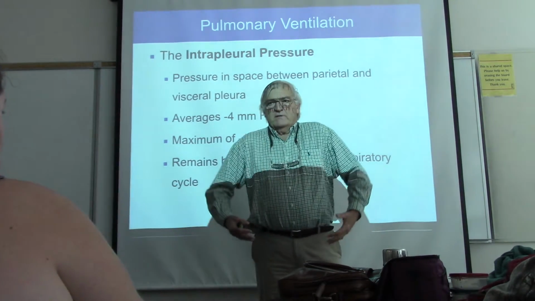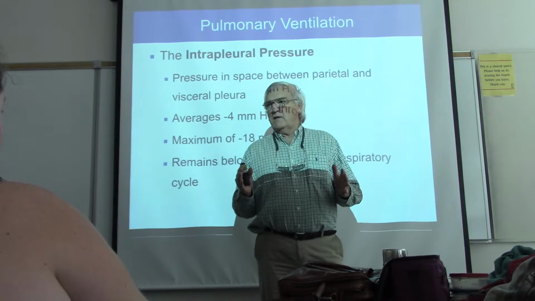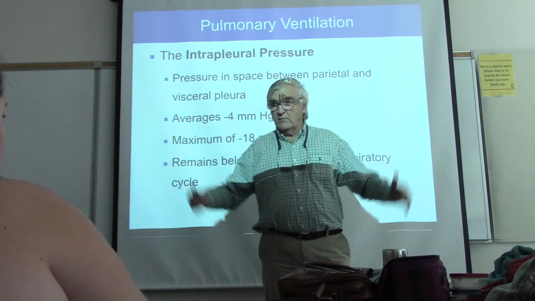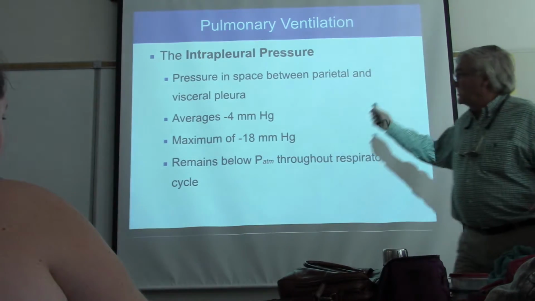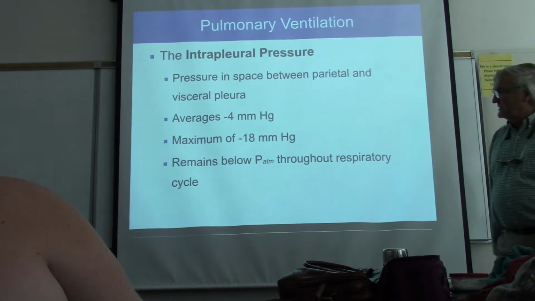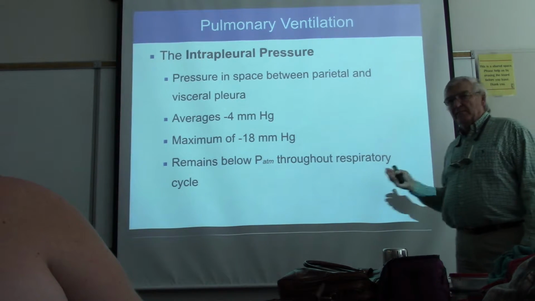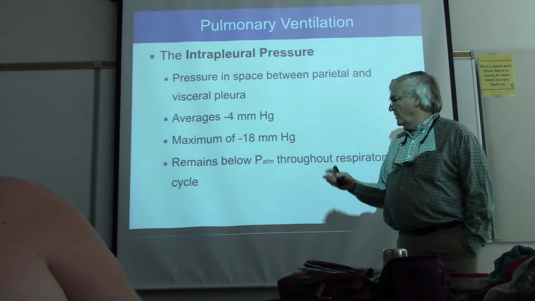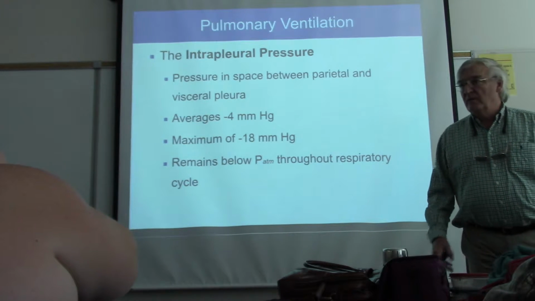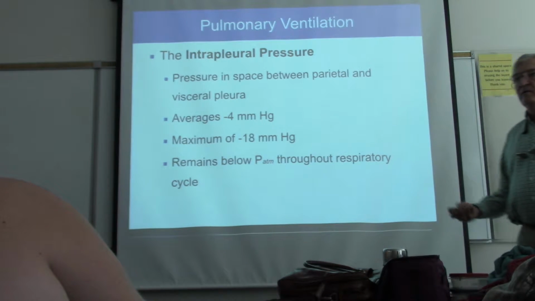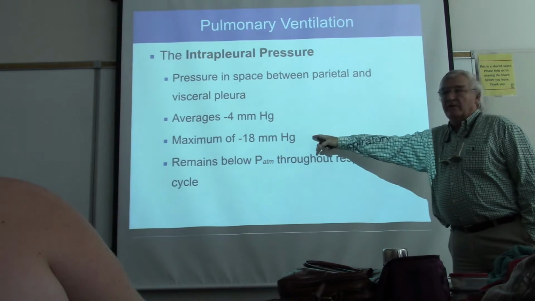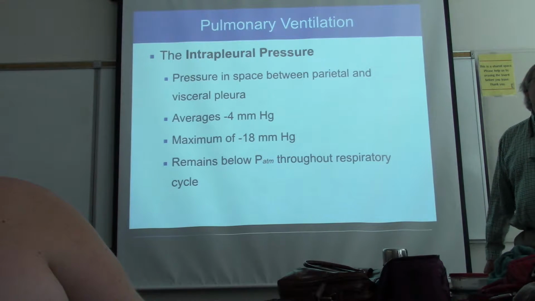And so as you increase that volume and try to suck in, you need that intrapleural pressure to basically suck your lung out with the chest wall, right? So indeed, the intrapleural pressure always stays negative, about -4. It can go up to a high of -18. The point being that it always remains lower than the atmospheric pressure throughout the respiratory cycle. It's always more negative. What would cause it to get greater? Pneumothorax, right? If you're sucking in really super hard, I guess. Yeah.